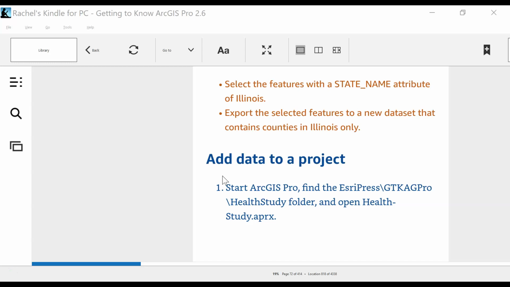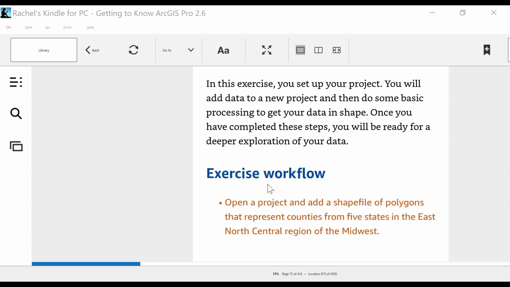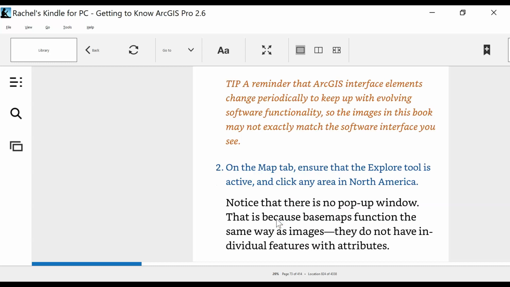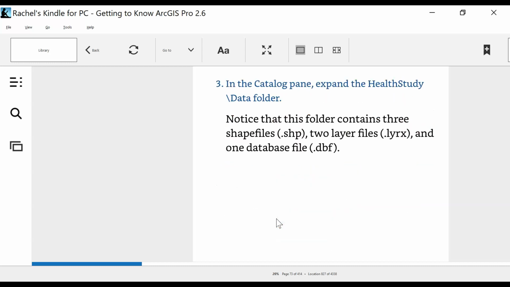Now each exercise will have you be adding data or opening a map project in a different format. So this is page 74, exercise 3A. Make sure you don't skip over the first couple pages of each exercise, because it'll tell you maybe you're just adding data, maybe you're opening an entire project, maybe you're just adding a shapefile or a layer file.